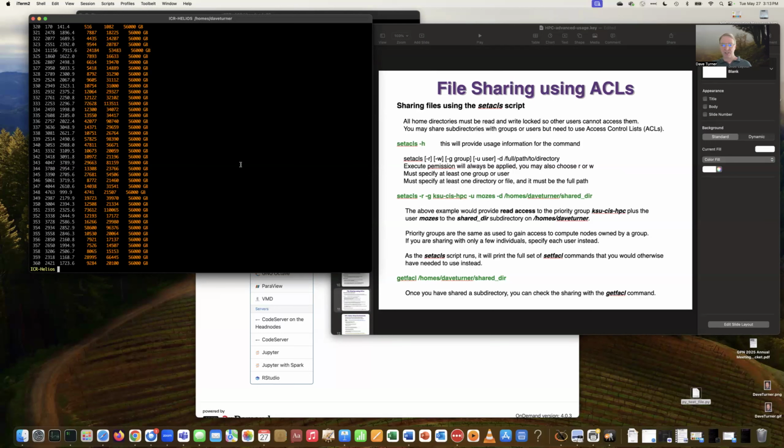I very strongly recommend using the setACLs script rather than doing it manually. You can always do setACLs -h, and it gives you the command options that you need right up front, as well as an example here. And that's basically what we're going through here.